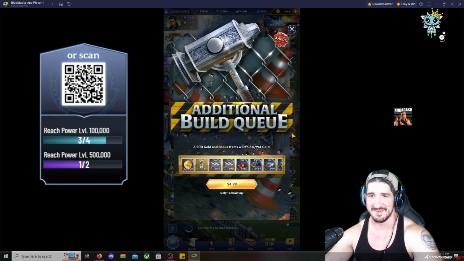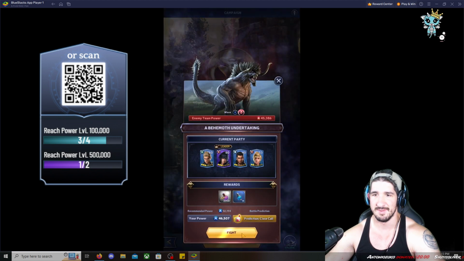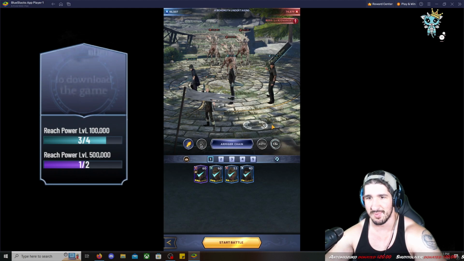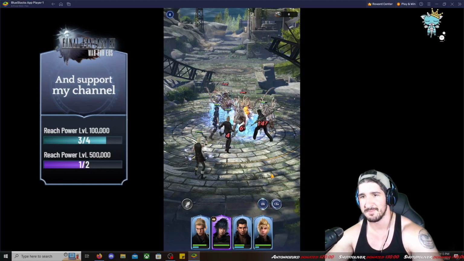Oh my god. Alright, let's do this mission here. 210. It says close call. This is going to be the boss of this level. I'm going to try an auto real quick. Auto, turn it on. There we go.